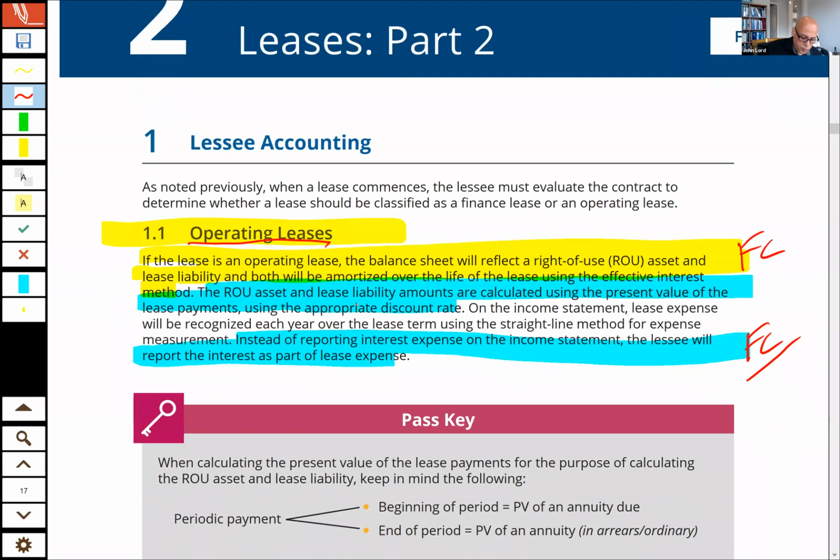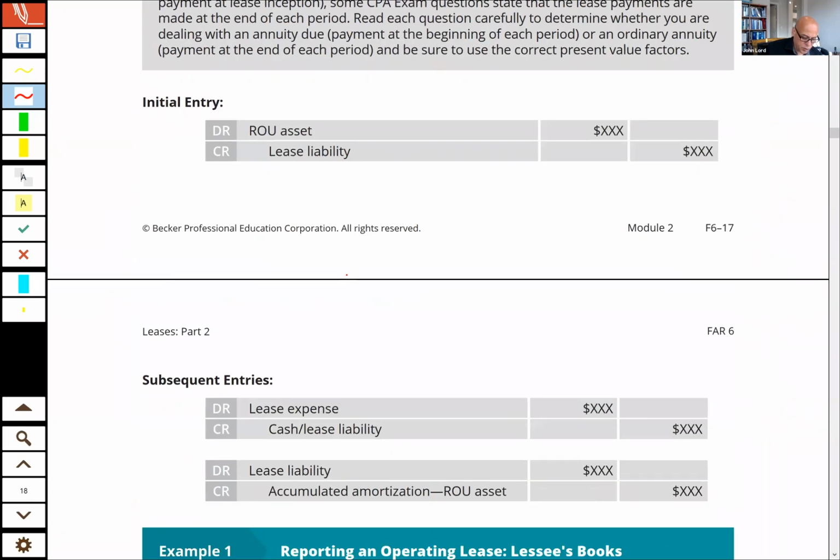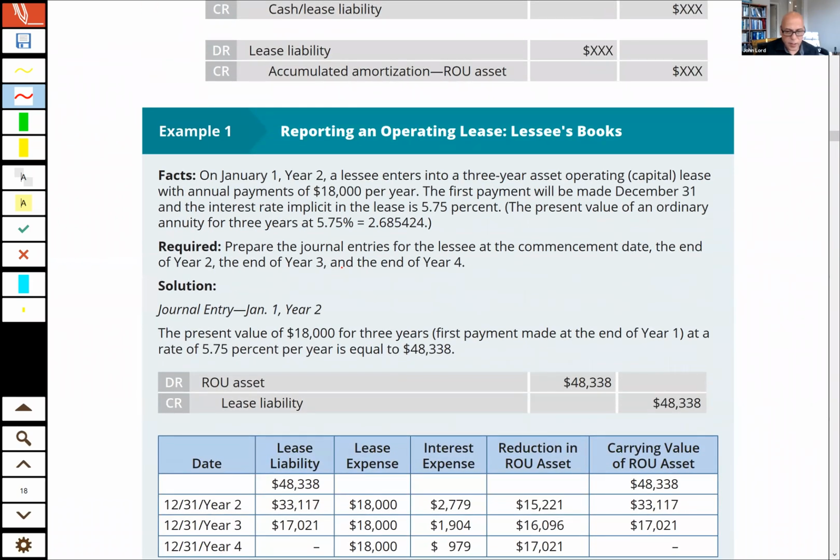So let's just go to this numerical example. And they give me journal entries without numbers, which I hate, but thankfully they later on give us journal entries with numbers. And so it is much easier to understand as you start to take a look at this, okay? So let's just see what they gave us in this problem.